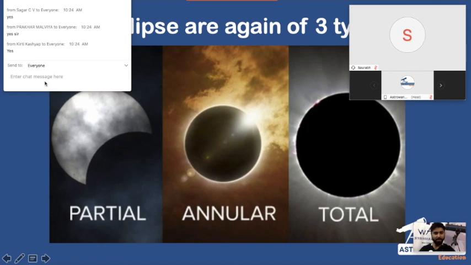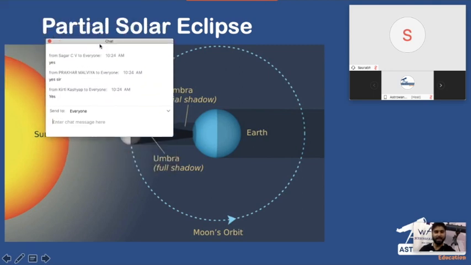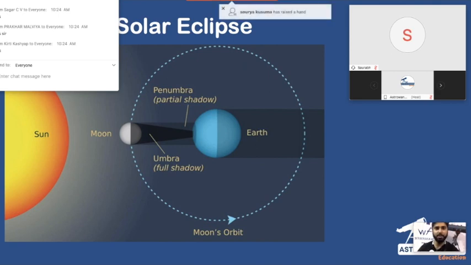We'll discuss these eclipses. Tomorrow's eclipse is an annular eclipse. It's a rare eclipse and you would surely love watching it, right? If you are lucky enough to be on the annular path, I will tell you what the annular path is. Let's first discuss the partial solar eclipse. But before that, we need to understand the small illustration over here.